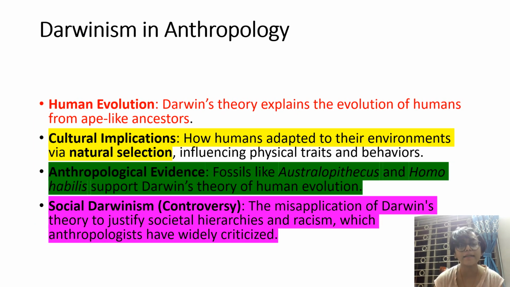Now, why is Darwinism important in anthropology, and why, as anthropology students, do we incorporate this topic into our study? There are several reasons. It helps us understand human evolution and the forces behind it, how modern humans evolved, and their common ancestors, primates and other hominids. It also helps us understand the cultural implications, how humans have adapted to the environment, and natural selection and the forces behind it. Anthropologists also explore how cultural practices evolved similarly to biological states.